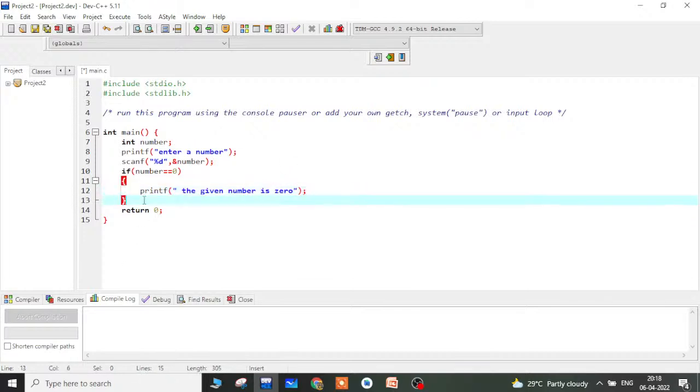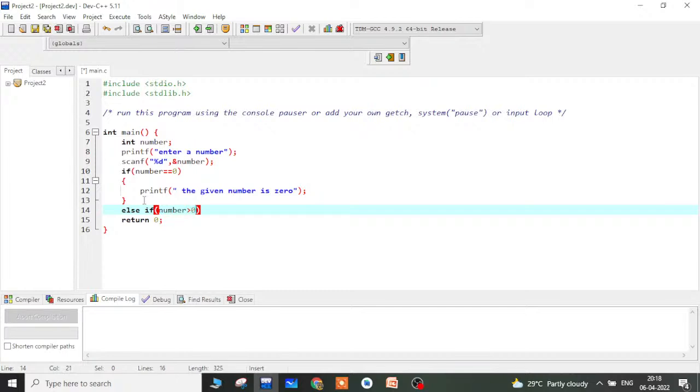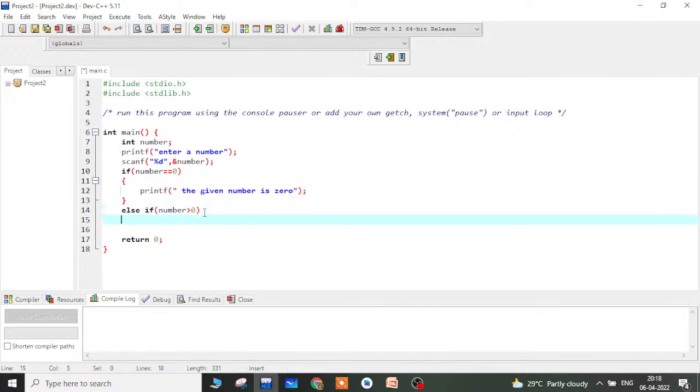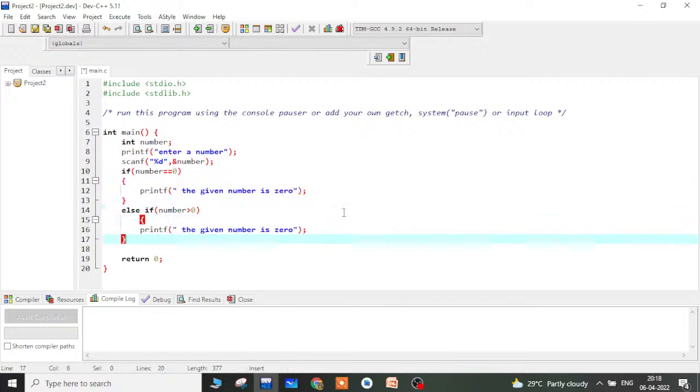Then I will take else if. Here I will write one more condition: number is greater than 0. In my logic, if number is greater than 0, then that number is positive. So I say the given number %d is positive.